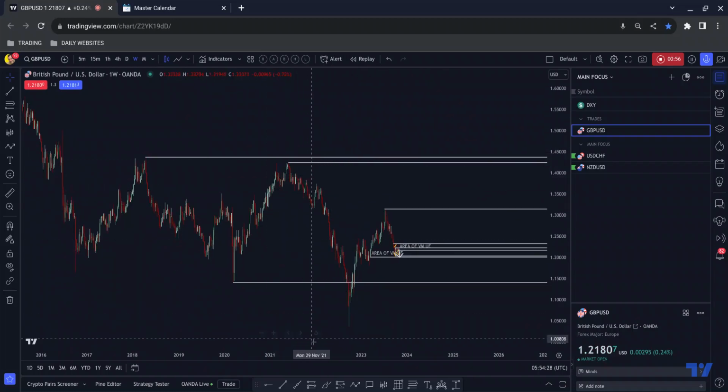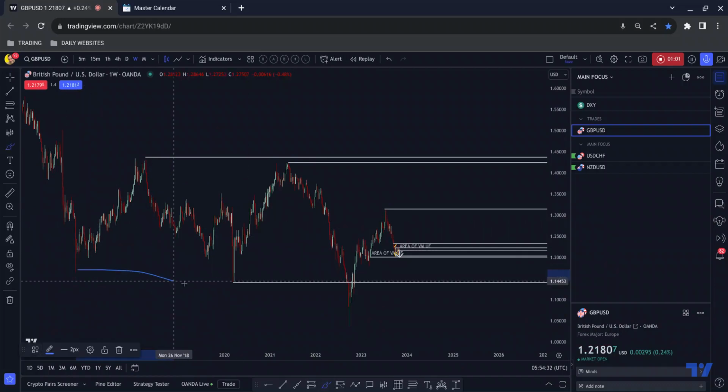So pound dollar, why was I looking at this trade? I was looking at this trade because on the higher time frames, we had this kind of three-touch structure there. I'm just drawing it loosely to show you what the bigger picture was. So we had this 1, 2, 3.